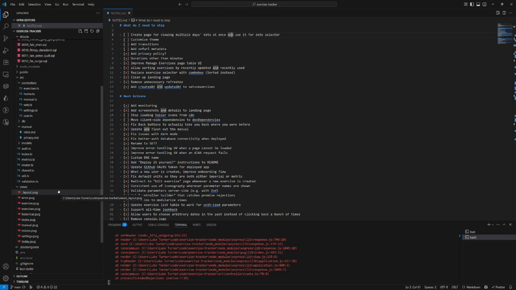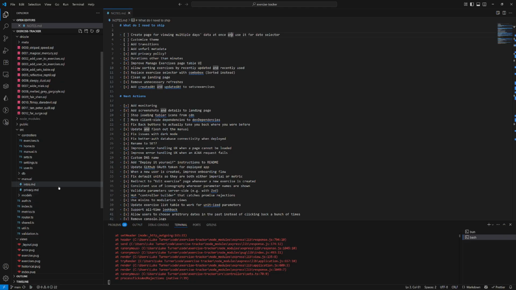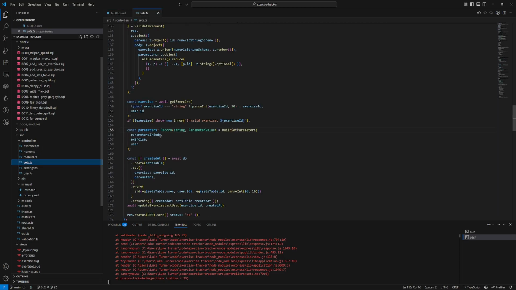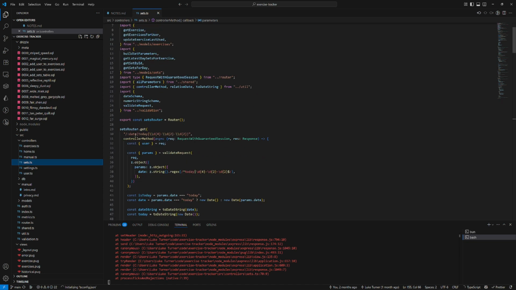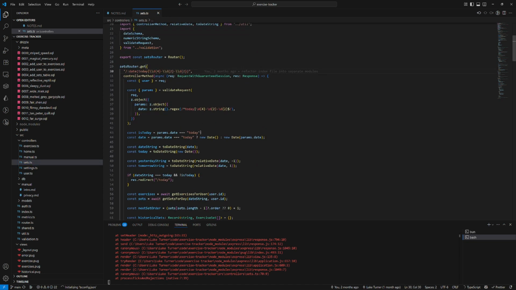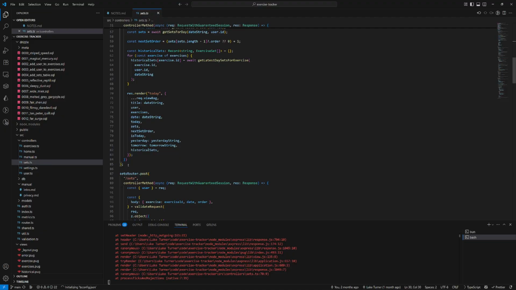So we're going to start with a new controller. This will be under sets. It's a set related controller. So we've got the today page where it looks up a particular date. We're going to do another one here.